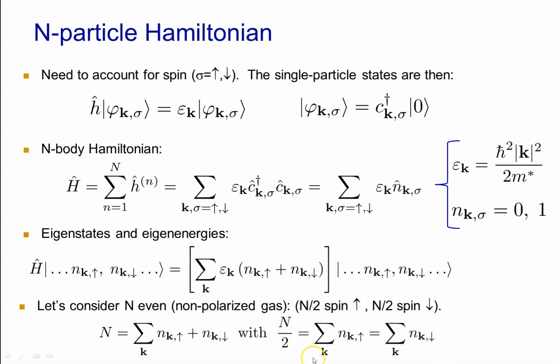We could have the case where the sum is not restricted to N over 2, so this would be unrestricted if you want. So I could have polarized ground states, right? This is something that you might want to study when you have, say, models for magnetism, which include an energy which depends on spin, say a Zeeman splitting or something. This could be interesting, but here we're going to focus on the non-polarized gas. N over 2 spin up particles, N over 2 spin down, so the total spin of the gas is 0. That's the point.